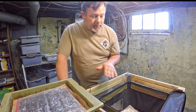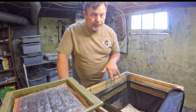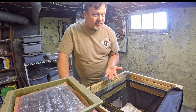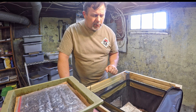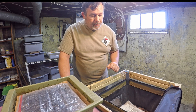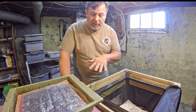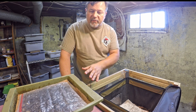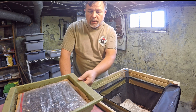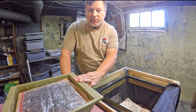We're going to check how that's progressing. In the European night crawler bag, it was only six days ago that we fed them — just a handful of watermelon — which has probably been gobbled up already. It seemed like a sensible point to come back and give them a bit more food, and also to get a sense of how this bin is progressing toward having castings only, with very little food or bedding left over, so we can depopulate the material of worms, harvest the castings, and move the worms to a new larger container.